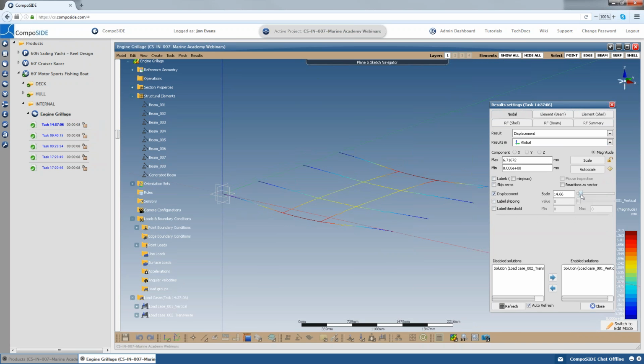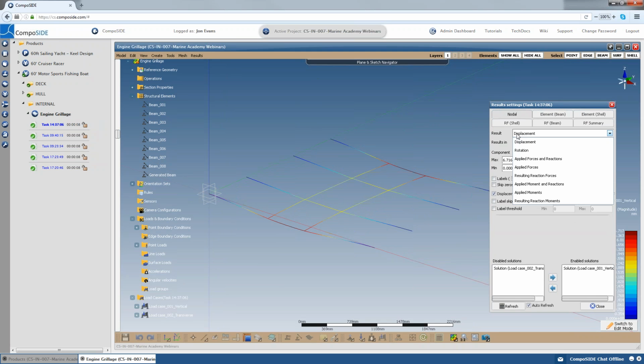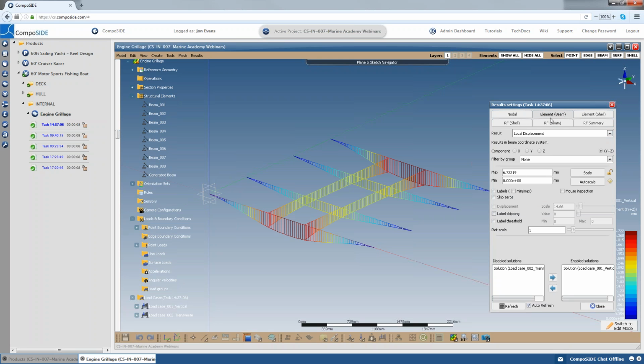So I can scale these up, have a look at how it's reacting. I can have a look at the reaction forces, so if I want to analyze the structure further on from this, I can have a look at the reaction forces and moments within the joints at the end of the beams. I can also have a look at the beam element results, so I can have a look at the local displacement using mouse inspection to have a closer look into the beams and how they're deflecting.